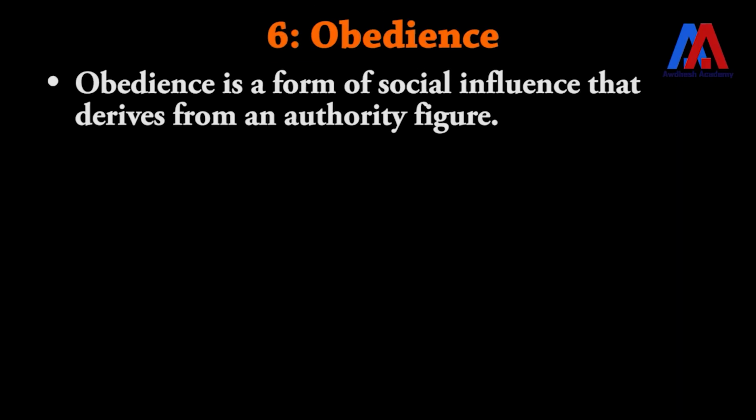The sixth important social influence is called obedience. Obedience is a form of social influence that derives from an authority figure. For example, if your boss says do it, and the boss is sufficiently powerful and in a position to influence your career, in that situation you just follow it. In the same way, when your father or mother, somebody who has great authority in the family, says that you do it, maybe you don't want to, but you know that if you say no, there will be grave consequences. So you don't apply your mind and you just do it. Your mind is conditioned in a way that you just follow what that power of authority does.